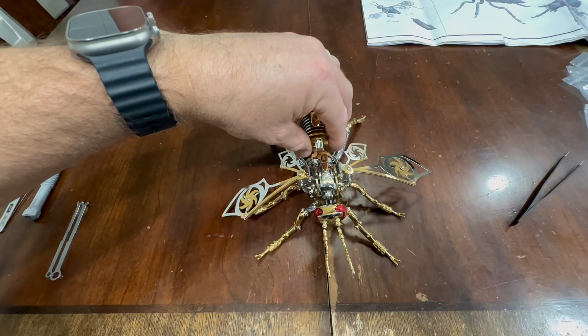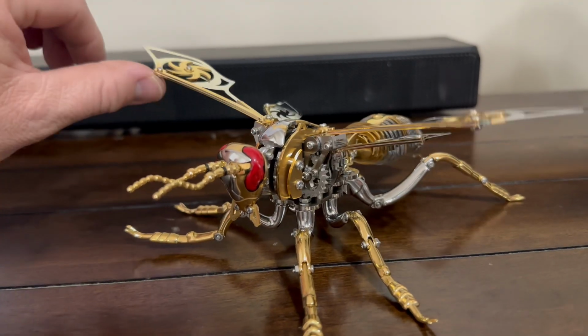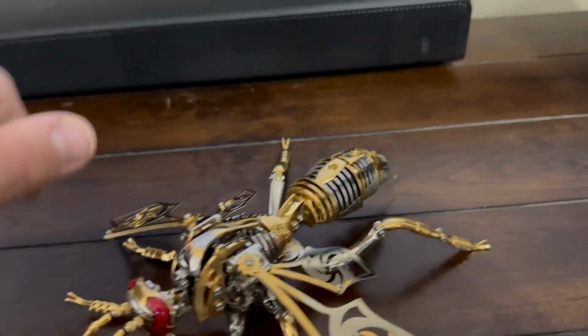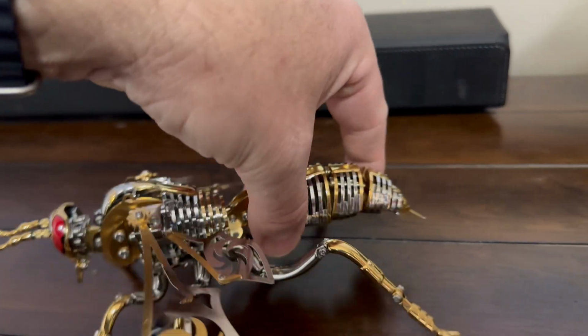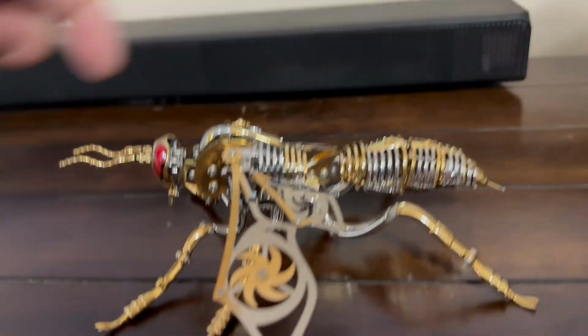One of the things that stood out to me was the mechanical movement of the wings. The gears actually move, which in turn moves the wings. Overall, I highly recommend the Northern Giant Hornet 3D metal puzzle. It's challenging, fun, and the final product is something you'll be proud to display.